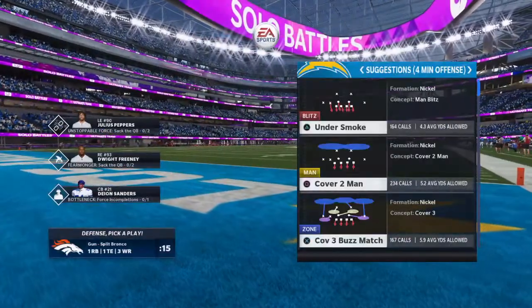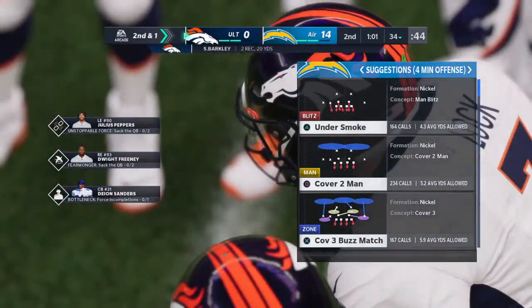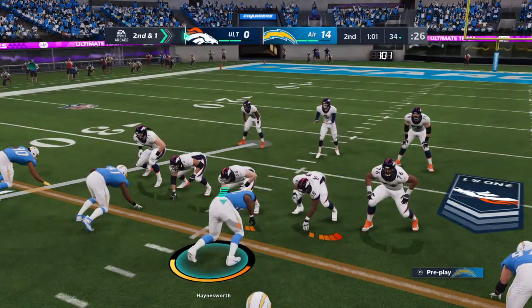Now the Broncos are going to call the first of their timeouts as they'll stop it with just over a minute to go before halftime. Maybe a good spot to take a shot. Here's 2nd and a yard from the 34.